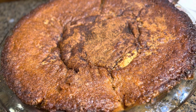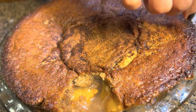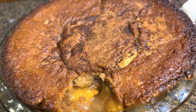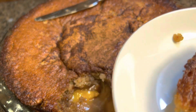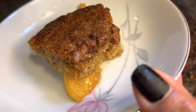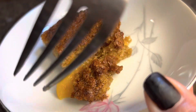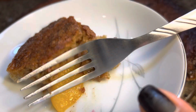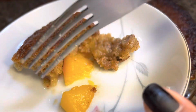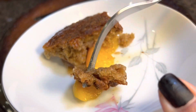So this is perfect. This is still hot, guys. But it's okay because the peach cobbler tastes really good when it is warm. You can eat it also with ice cream, but I don't have ice cream right now. I'm out of ice cream, guys, so we cannot have our peach cobbler with ice cream. So here we go, guys. We're gonna do the taste test. Oh my god, this smells so delicious, guys. I'm telling you, this smells so good. This should be perfect if I have some ice cream. But I don't have any ice cream, so we're gonna eat it just like this. Peach cobbler and ice cream goes well together.